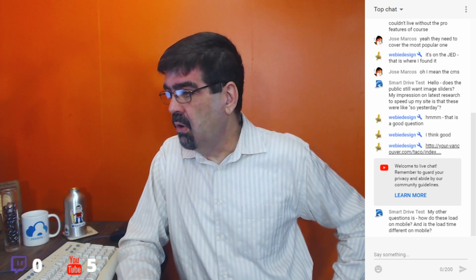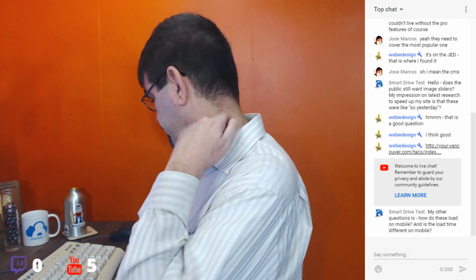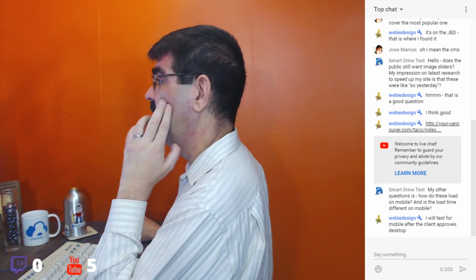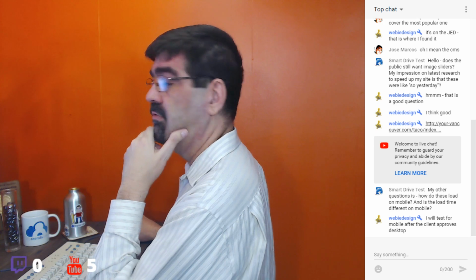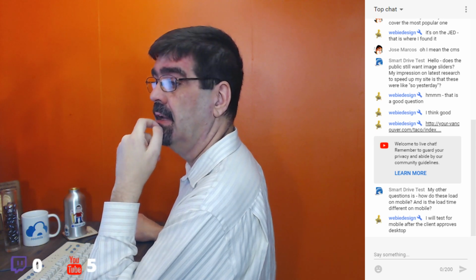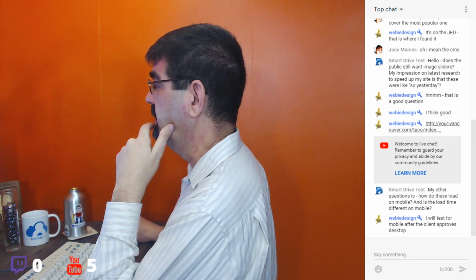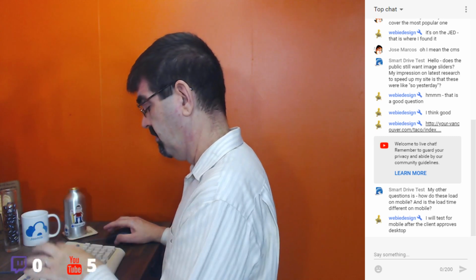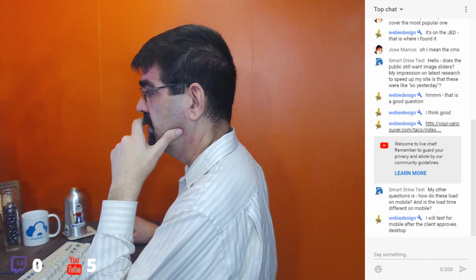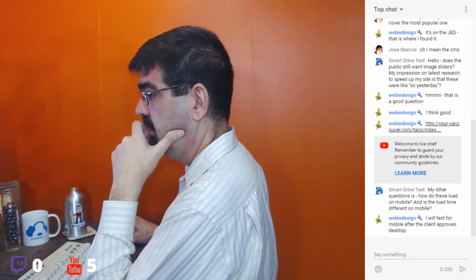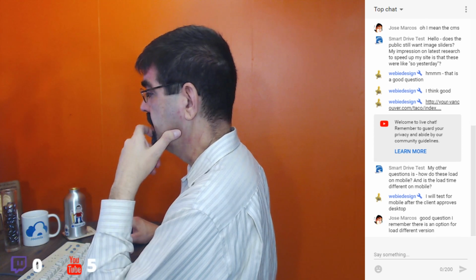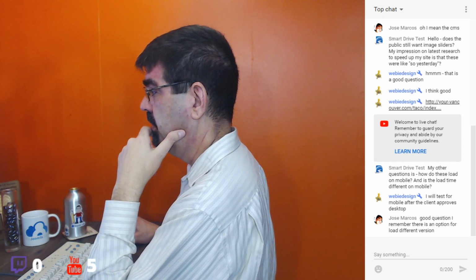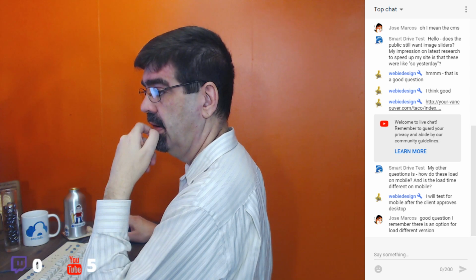How do these load on mobile, and is the load time different on mobile? I wouldn't think it would be. I guess the load time might be different on mobile, Rick, if you're using data as opposed to Wi-Fi. If we go to Mary's site here and press F12 for developer tools, we can see what it looks like on mobile.